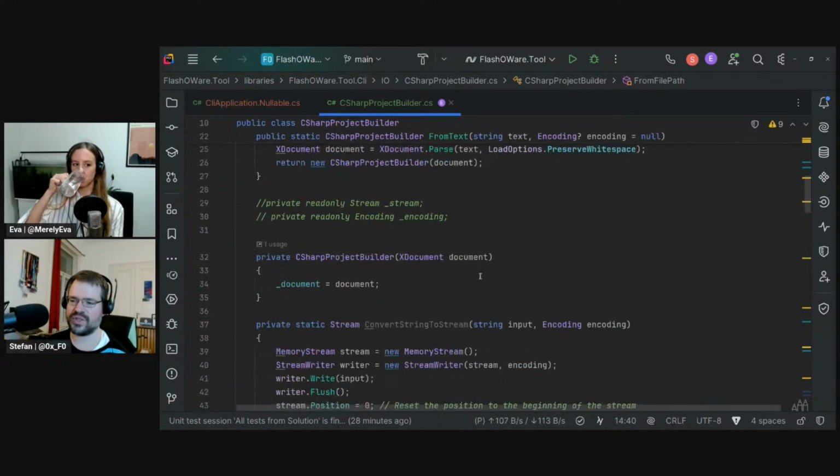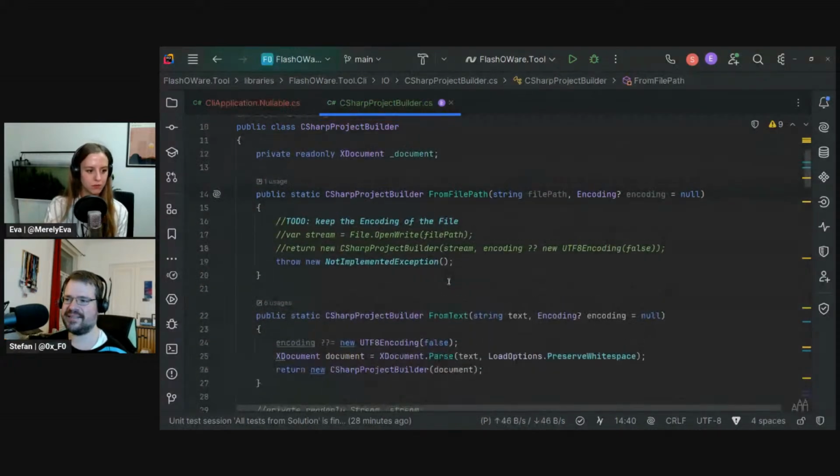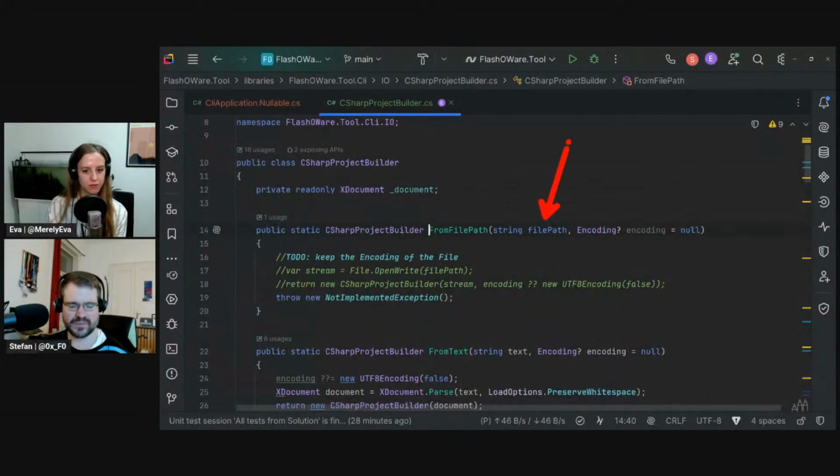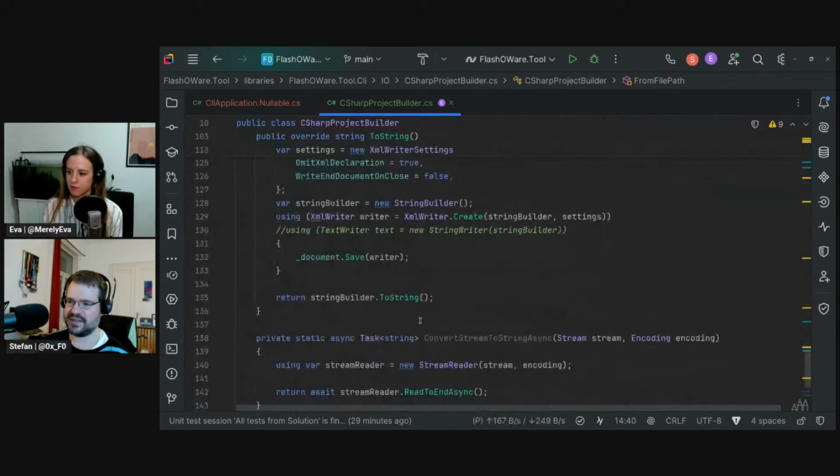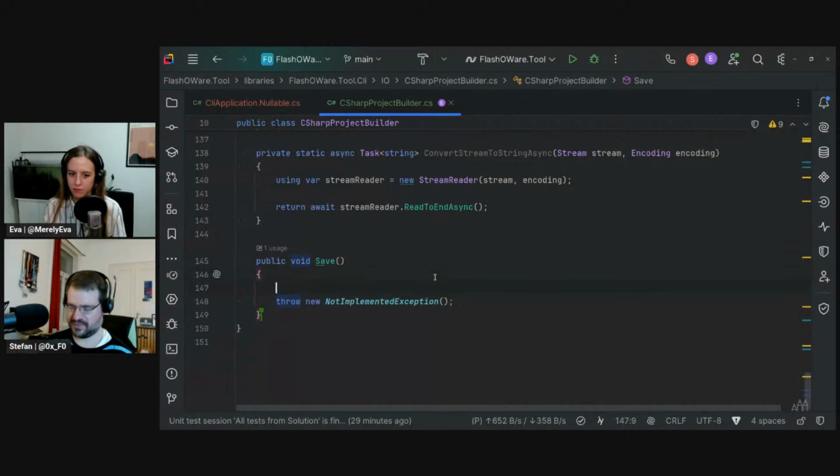I guess we now also need an overloaded constructor that takes a file path, so that we can store the file path in a field to use then in our save method, because here now we need to use the file path field that came from the static factory method.